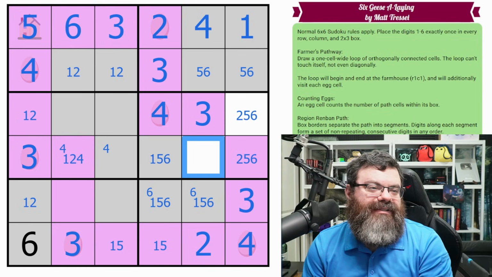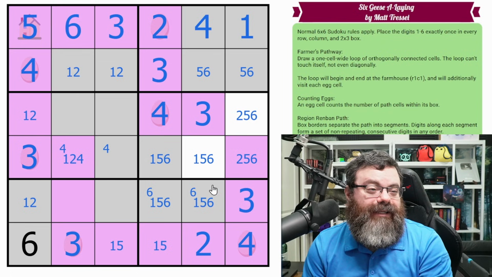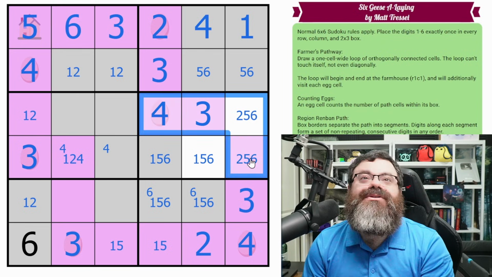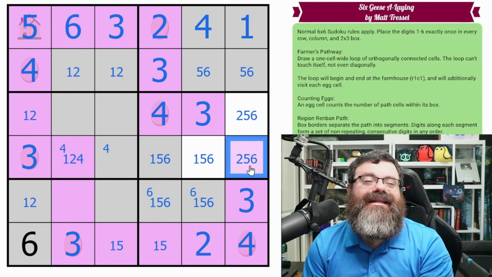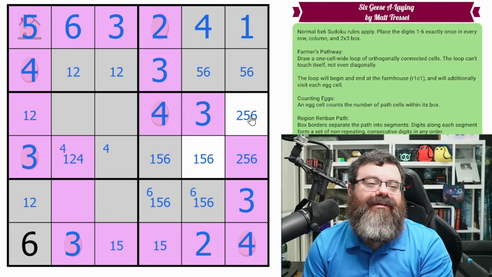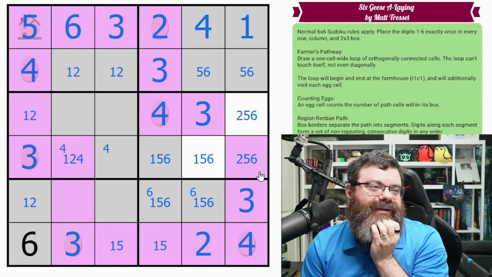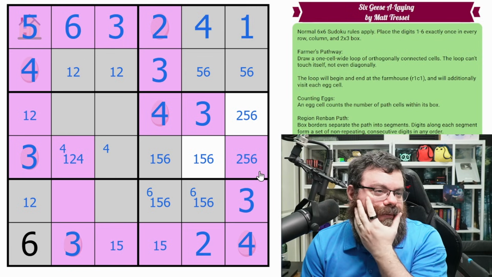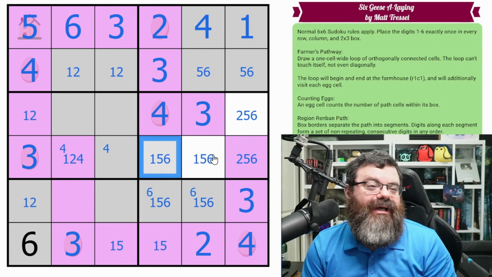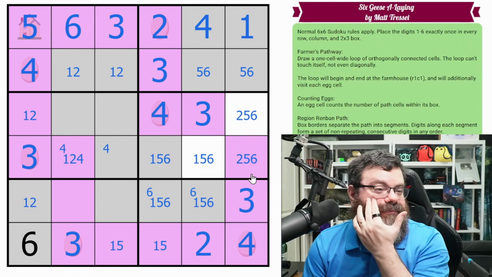Maybe I should pencil this guy as well. 1, 5, 6. Oh, okay. And where does the 2 have to be? The 2 doesn't necessarily have to be on our line. But we know one of these is 2 regardless. But if the 2 is not on the line, that makes this a 1, and then this would be a 5-6 pair, and that all seems to be fine.